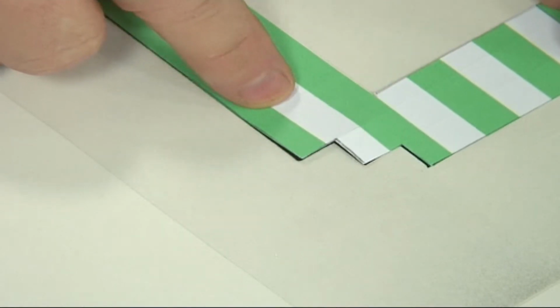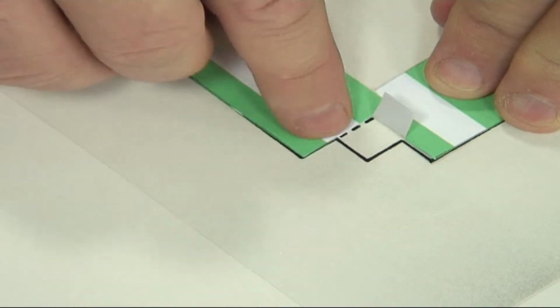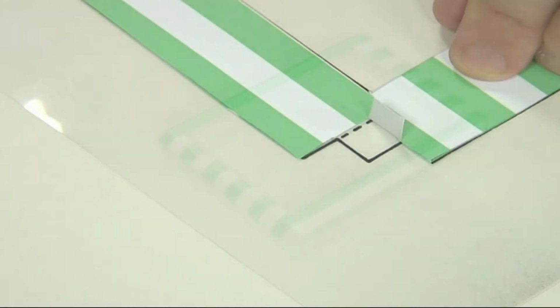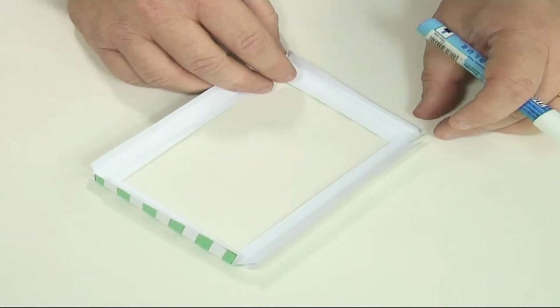If you line it up there like that, you know that you need to just snip here, and because you've folded it or creased it, that will snip easily, and you can just fold that little flap back like that. So now the frame has been creased and folded. Now you just have to stick it together.